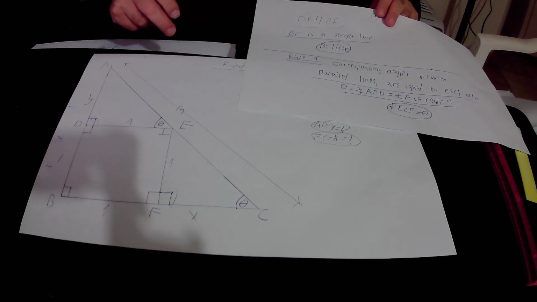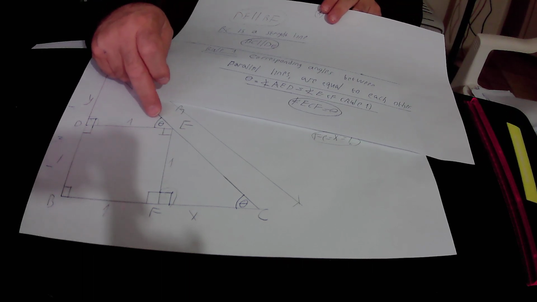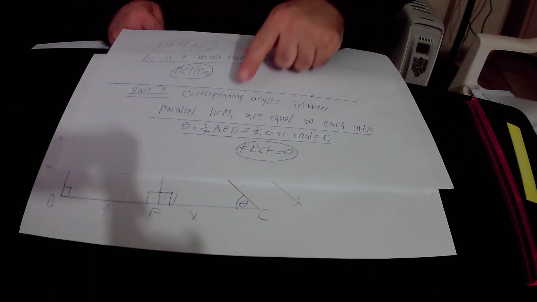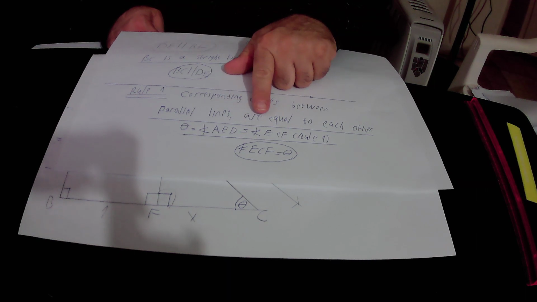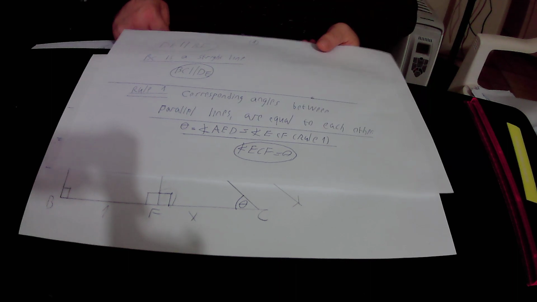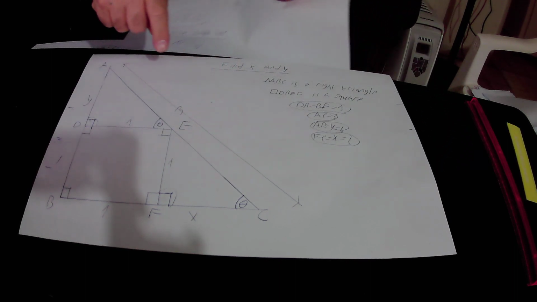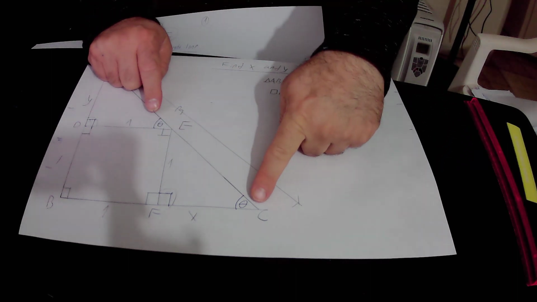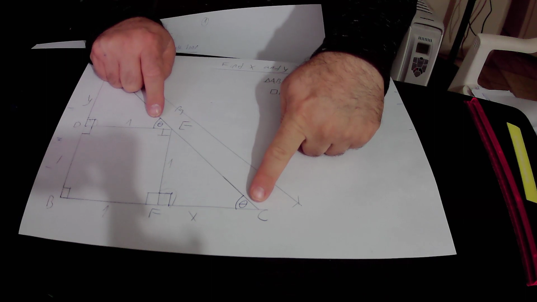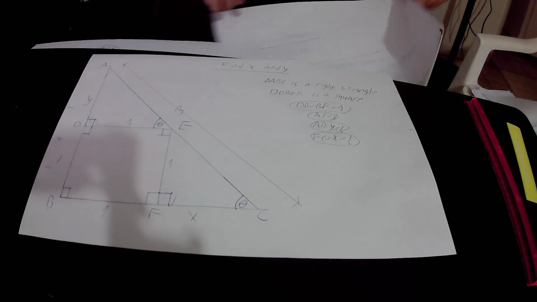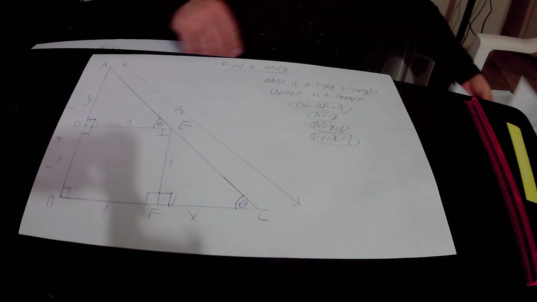Because those two corresponding angles are located between parallel lines, they are equal to each other. And if we define this angle as theta, then according to this equation we will conclude that ECF also equals to theta. So we found out that those two angles are equal to each other, and they are both equal to theta. Then I presented to you rule number 2.